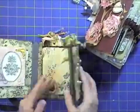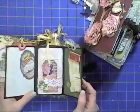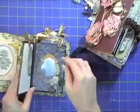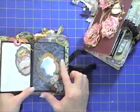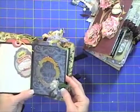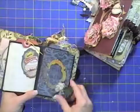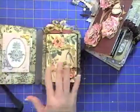I love how you just have so much surface area to work with, and lots of places for tags and that sort of thing. This is a Tattered Angels frame that comes with their alphabet, and I did just a lot of glimmer mist and distressing on that and left it open so that she could put a picture in there. So how do you make this lovely little thing?